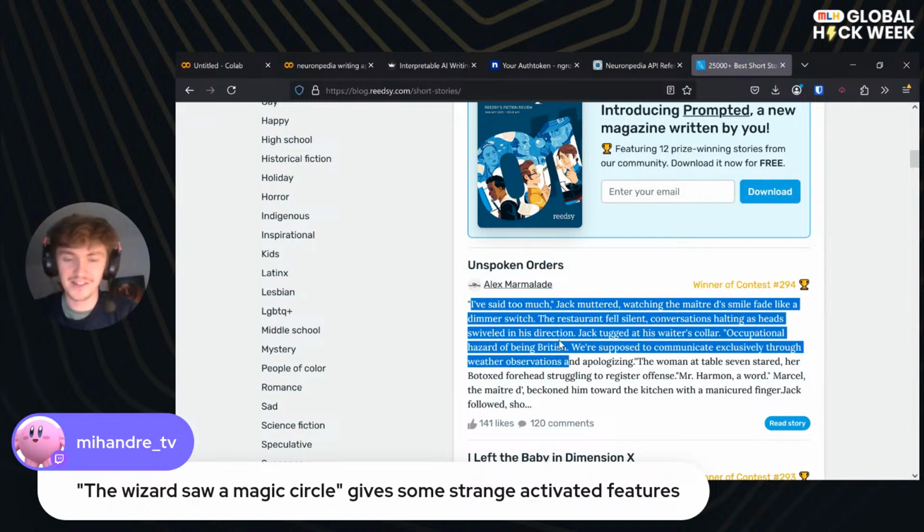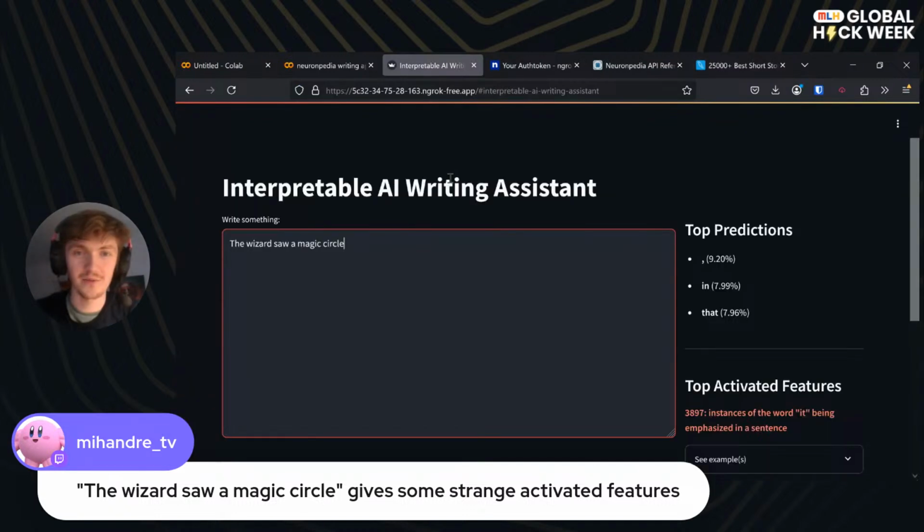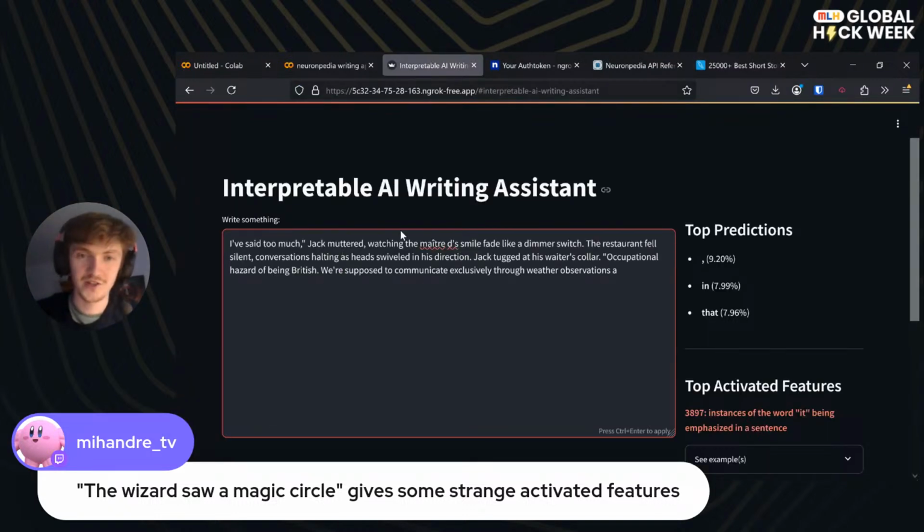Yeah, this is very coincidentally something to do with being British. I am not affiliated with this website, by the way. This is completely just something I found off the internet. We're just going to test it. All rights go to the author and so on. So this might be interesting because it's got some unusual characters.